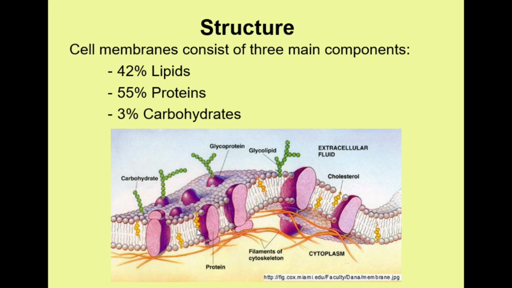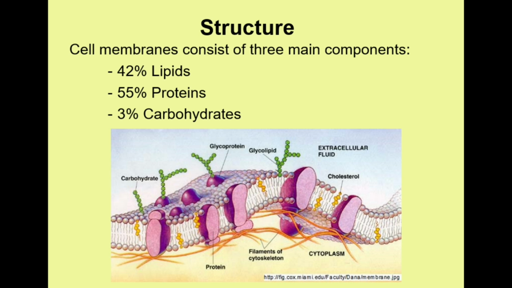These little yellow bits that you get in between the phospholipids, well, they're another type of lipid. They're one of the steroid lipids that we talked about in a previous session called cholesterol. And then pointing out of the membrane, attached to the outside of the plasma membrane, we have these glycoproteins. So that's a protein covalently bonded to a carbohydrate. So glycoprotein, and then here we've got a carbohydrate bonded to one of the lipids in the membrane. So these make up glycolipids. And those are important for the transfer of information and the attachment of cells to form tissues.